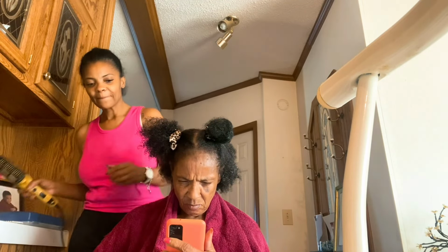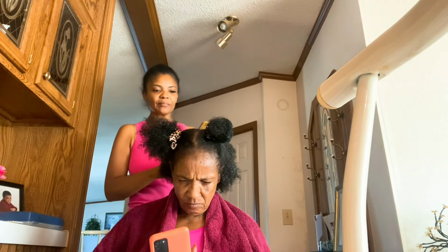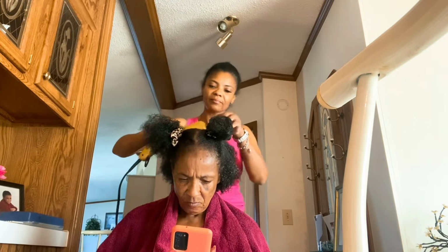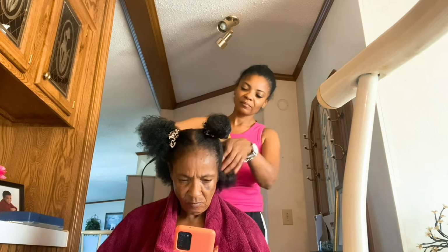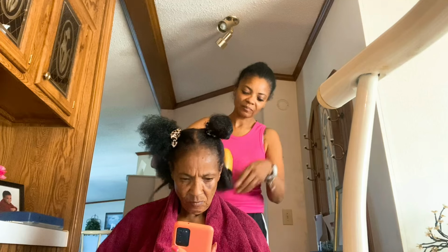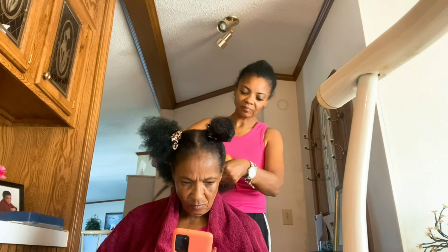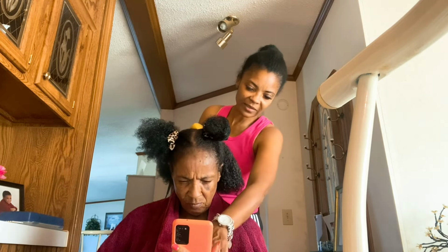The deadline to register to vote online in North Carolina is Friday, October 11th. This skip, my favorite skip.